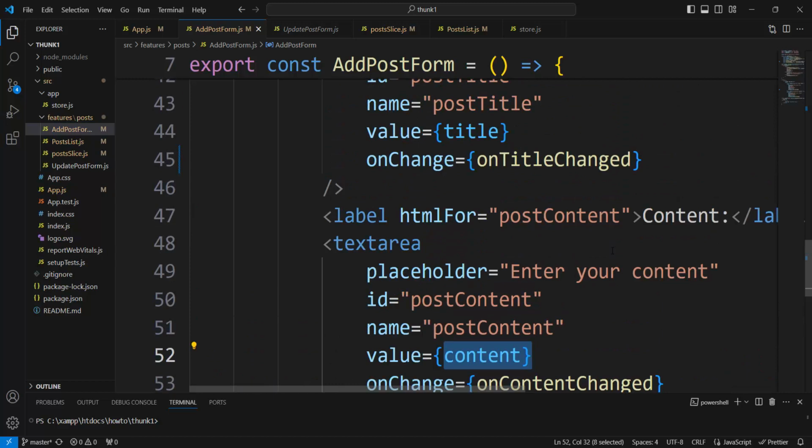We dispatch it to the thunk function, and the thunk function encapsulates the asynchronous process.